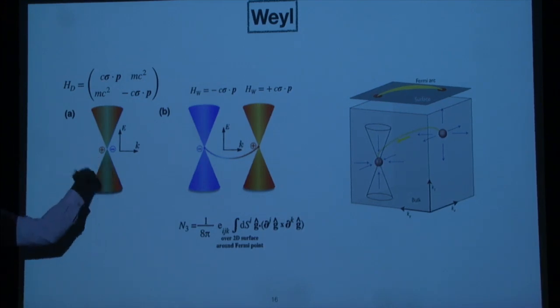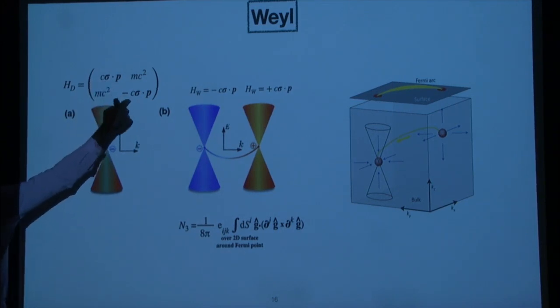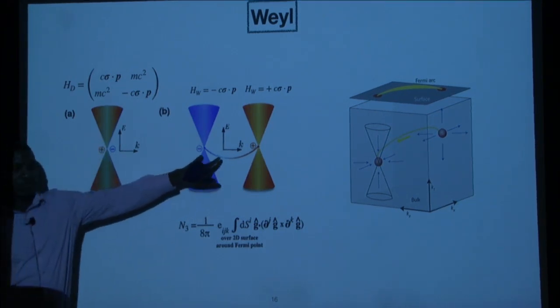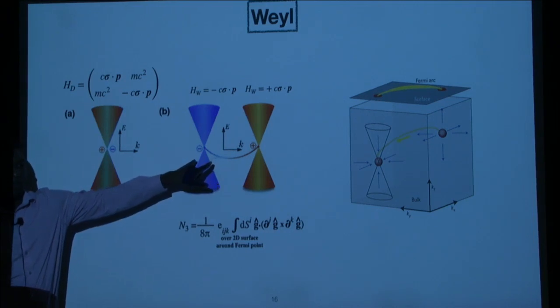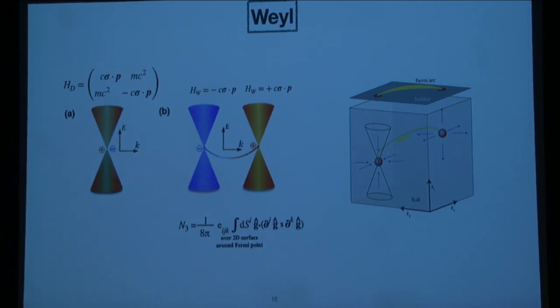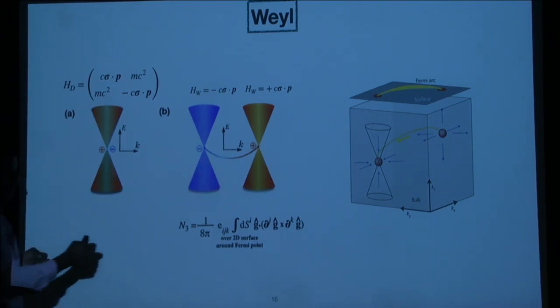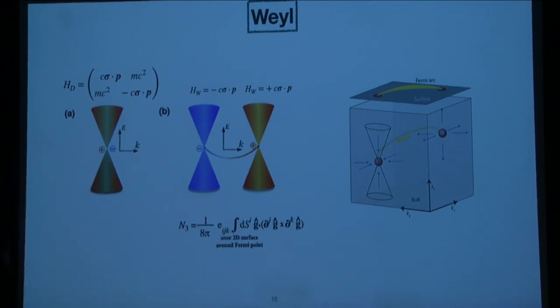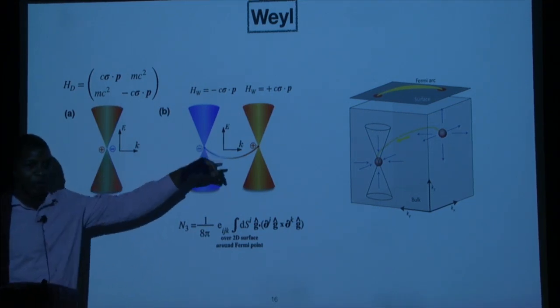So this is the Dirac equation that I was talking about earlier. Now you have here two particles and two particles here with the mass term, and we set the mass to 0, so you have this crossing-like point. But now you can separate these two points into what are called two Weyl points. The Weyl points both have a chirality, different chirality, and the integral of the directions of the spins in momentum space gives you this topological number. So for one you get +1, and for the other one you get -1.